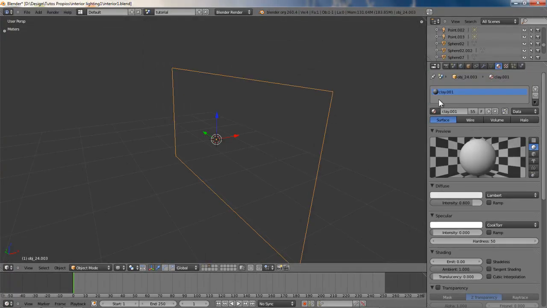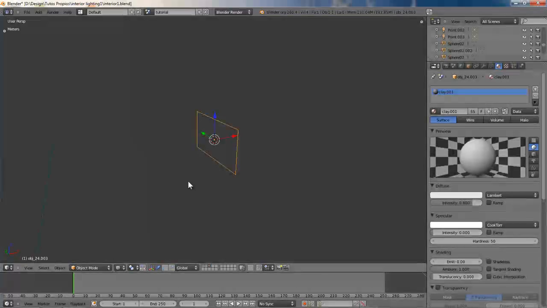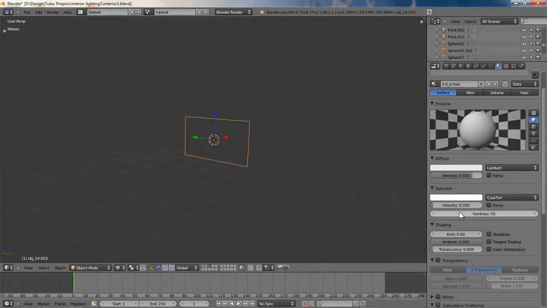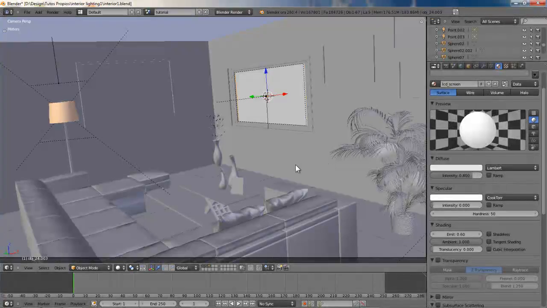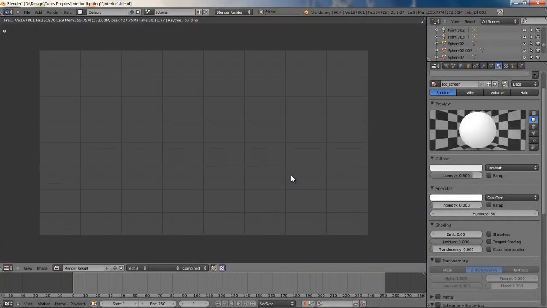So let's see. I'm going to create on layer 3 a new material called LCD screen, and I'm going to increase the emit amount, I don't know, to 0.62, and see how it looks.